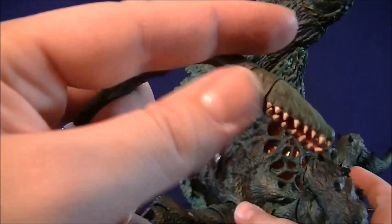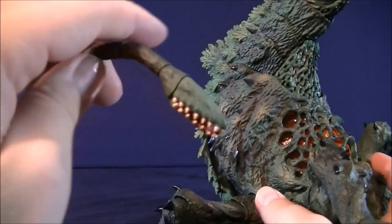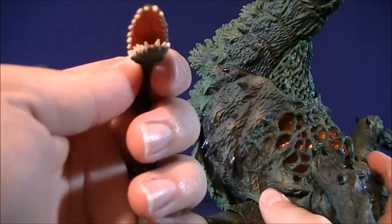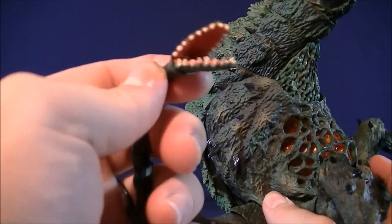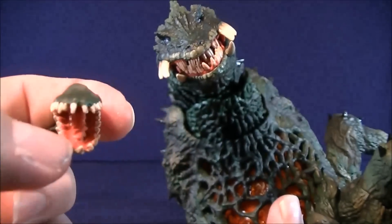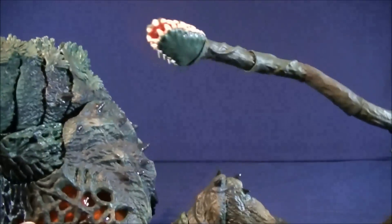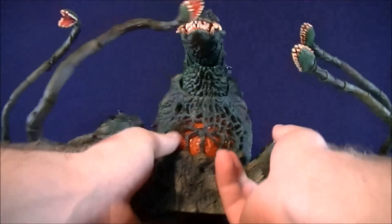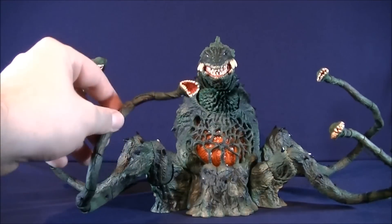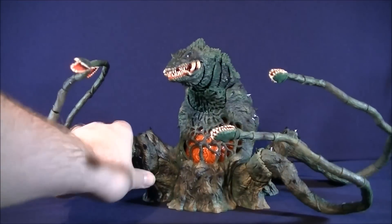The mouths here too have that nice ivory to the teeth. And even on the insides of the mouth, you can see it has its own little tongue, with a nice flesh red to it. Each of these other mouths also have their own individual sculpts. Looks really nice and I'm glad they gave us four of them. Another thing that would have been a nice accessory option — maybe some little vines on a base coming up, and something they could incorporate with the Biollante Larva, which would be awesome.